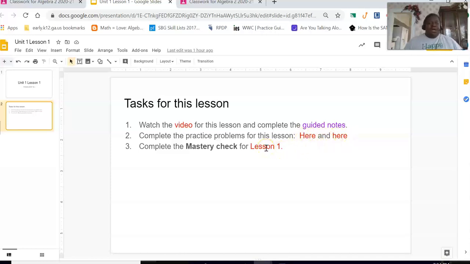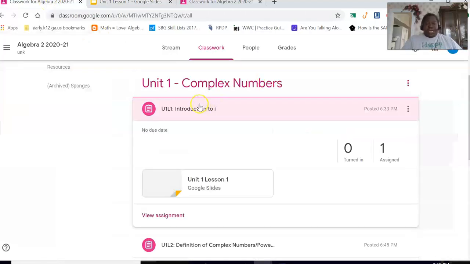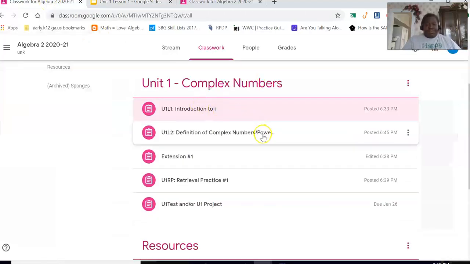And then when you've done all of that, we'll have a couple of questions for you to do for a mastery check, because we're grading and assessing you for mastery. We really want you to learn the content, and we don't want you to move on if you have not mastered it. Now, once we have that piece, then you would simply go down to the next lesson. Notice it's U1, L2. Same thing would apply. All the lessons are required.